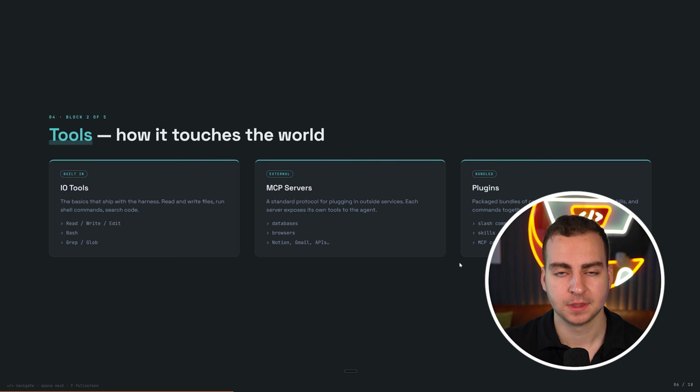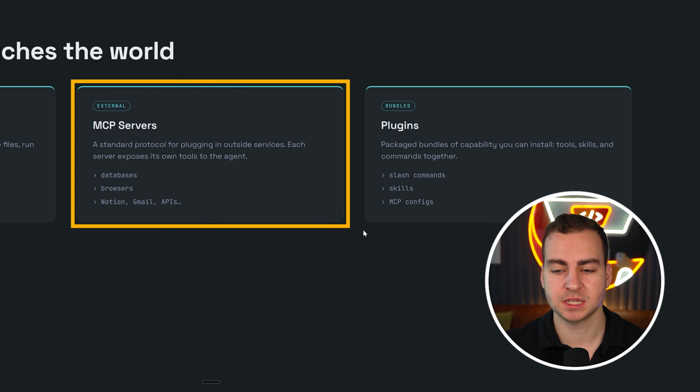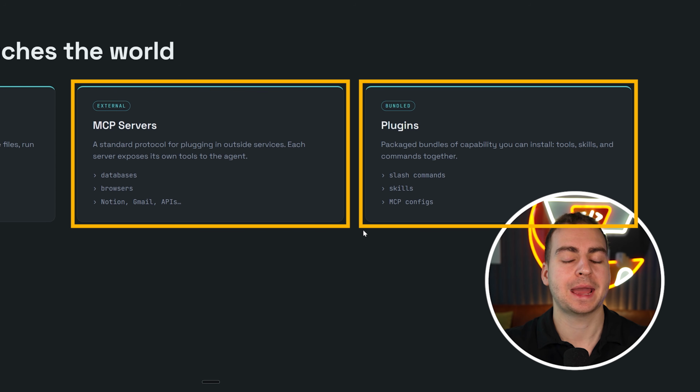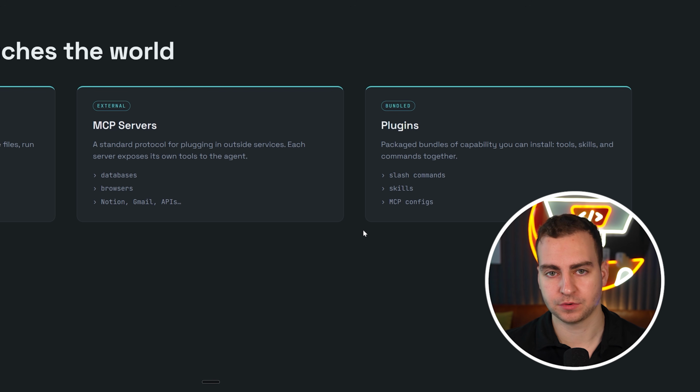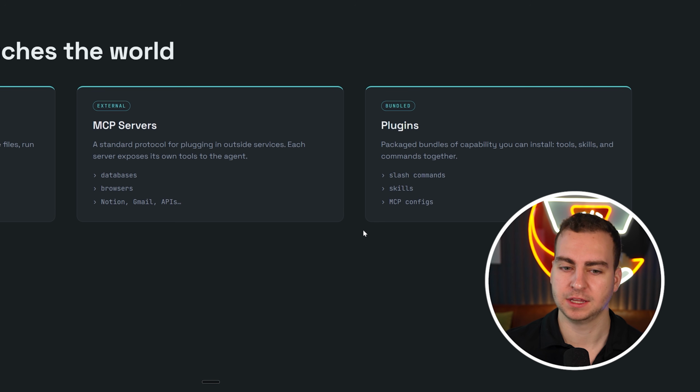You get the idea. Now, additional tools are things like MCP servers and plugins. So you can add multiple other tools inside of an agent like Claude Code, and all you're doing is just telling the agent, hey, there's these other tools you can call. This is the name of it. This is what they look like. And if you want to call it, just tell me, and then I'll call it and give you the response. You'll see what I mean in a second when we get into the harness, but basically we have MCP servers.